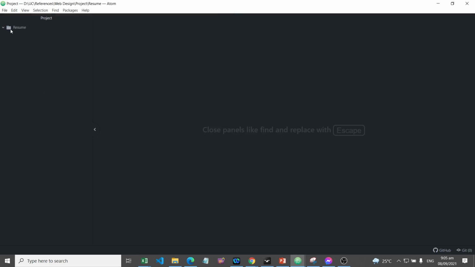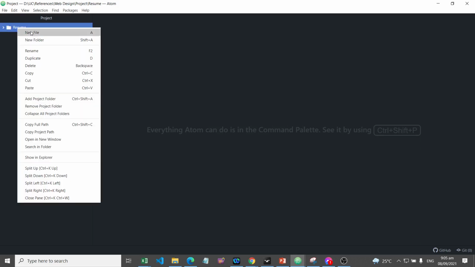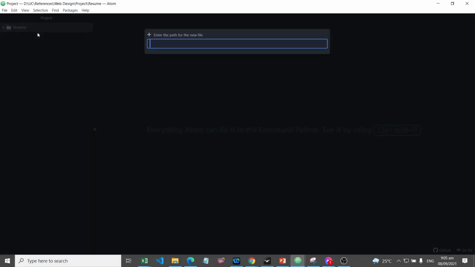Here we're going to place all the web pages that will be linking. Then we're going to right click and create a new file for our resume.